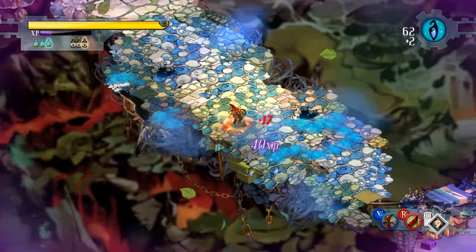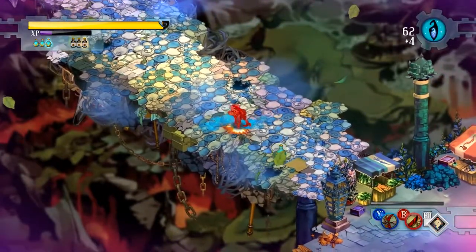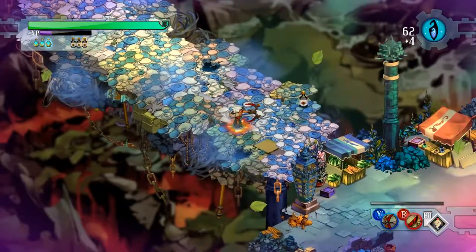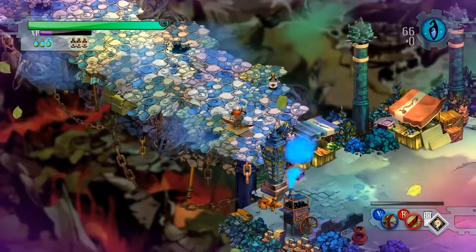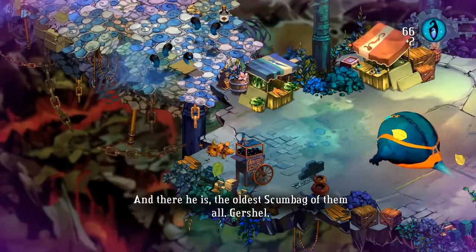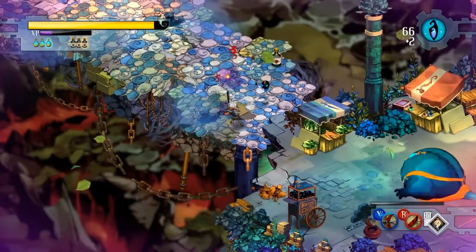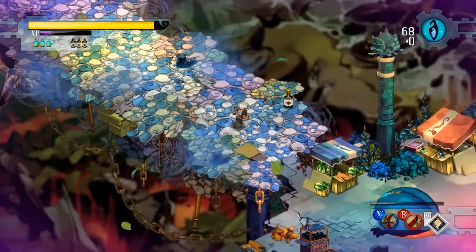There's another one. Right. Where did that third one go? Oh, that's a sticky. Take that out. Ow, ow. There he is. The oldest scumbag of them all. Damn it. Fell off the side. How do I even get up there?